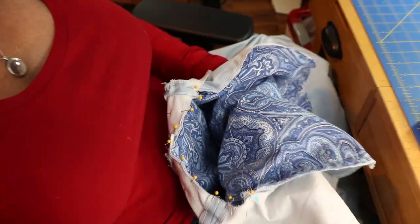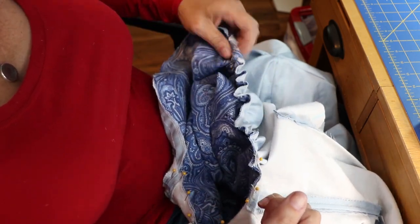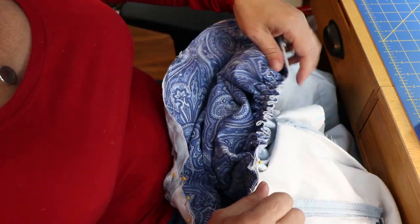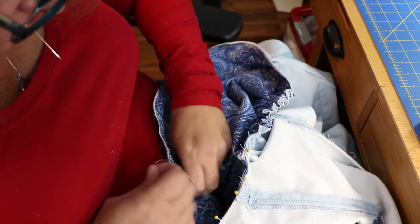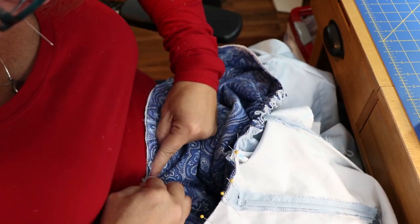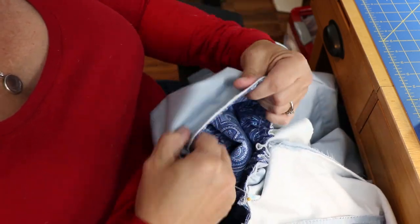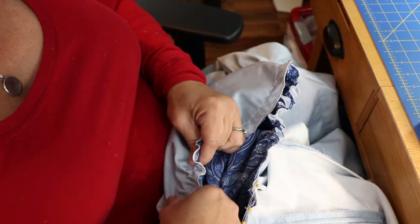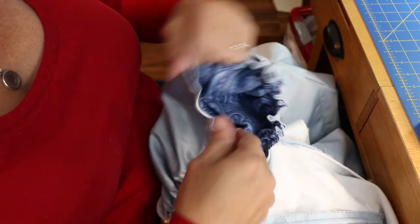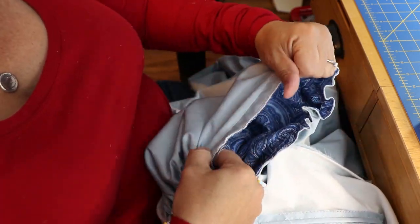To insert the sleeve into the jacket, I lined them up right sides together, matching the correct points and seam lines on the sleeve and the jacket, and I pinned along the straight edge of the bottom of the sleeve. I then pulled down the gathering threads until the sleeve was gathered enough to fit into the arm side. I pinned that really well to secure it in place.